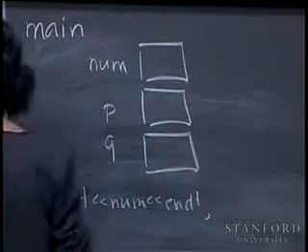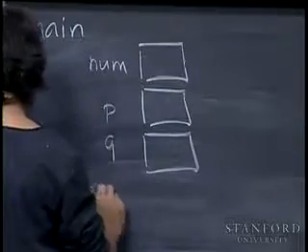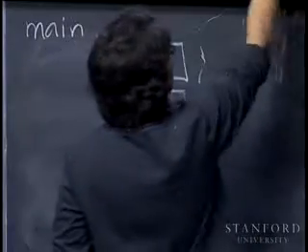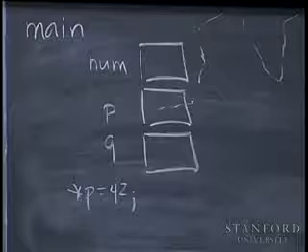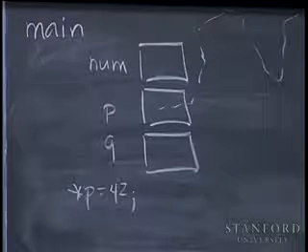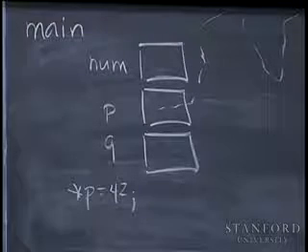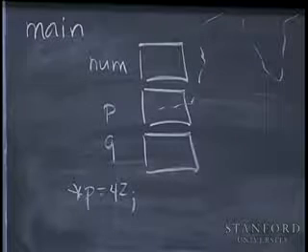If I've done nothing to p and q, and I say star p equals 42, it takes this junk contents, which is like some address to somewhere, and follows it and tries to write a 42. There's no guarantee that that address is valid, that it actually makes sense, that it even exists in terms of the process space so far. It's kind of like calling a phone number by dialing random digits. More likely than not, you're going to get a number that's been disconnected. It might be that you'll randomly call somebody and start having a phone conversation with them.